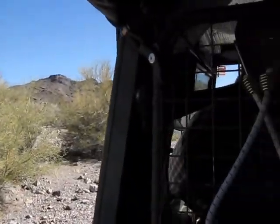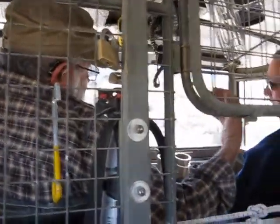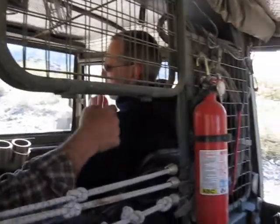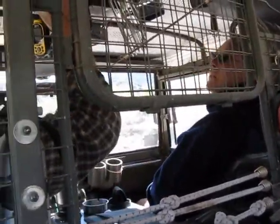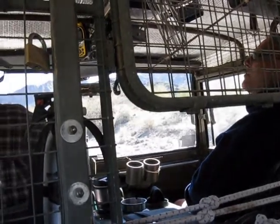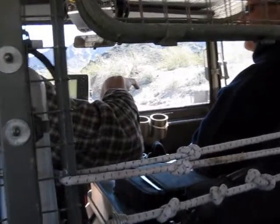This truck, I was told, was a radio truck. A radio truck is exactly what it is, except they had radios mounted across the front here. Communications. They had a big antenna that went up on the roof, and that jack up front is mounted in the bracket that they put the antennas in when they travel.